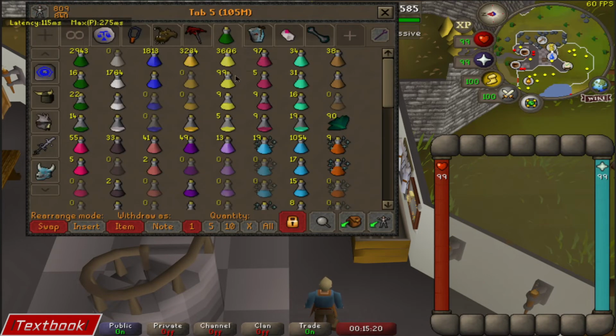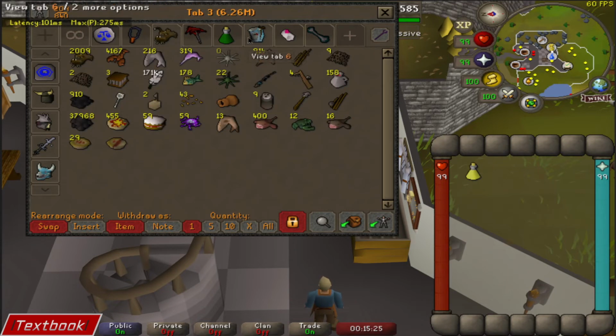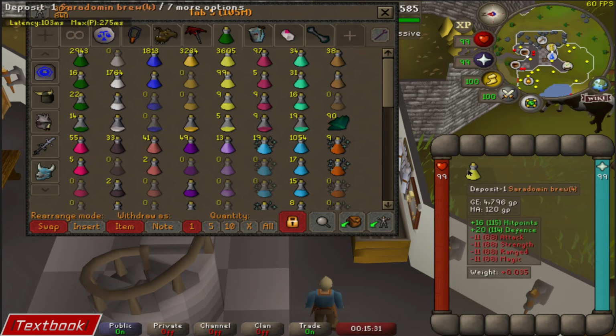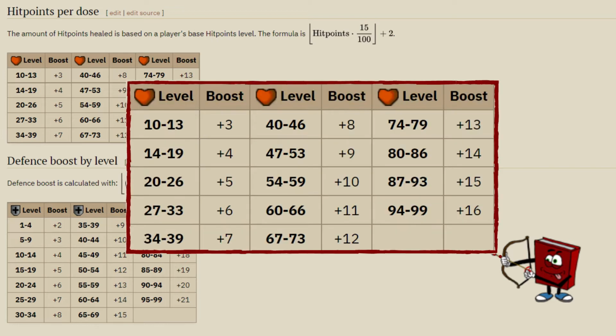Now, lastly, I am going to take one Cerebrew. You can also use a piece of food, but if you have the option to use a Cerebrew, it is preferable. Cerebrew will give you 4 doses of restoring your hit points as well as boosting your defensive levels. The amount of hit points that the Cerebrew will restore is scaled off your hit points level, so please refer to the chart on the wiki that will show you your level range and the amount you can have restored.